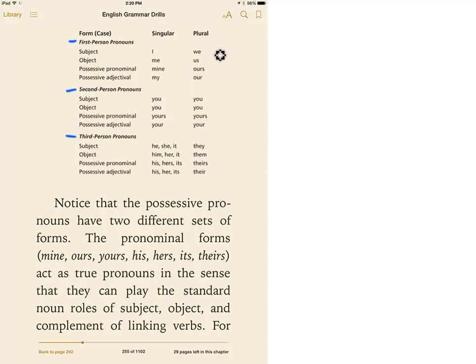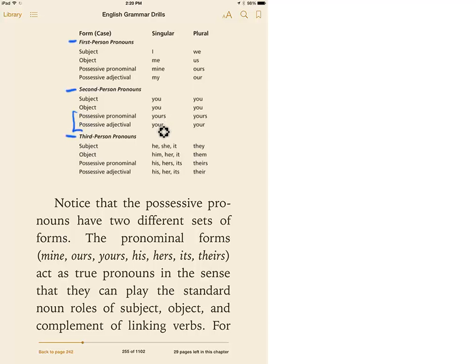And you can see all these things right here. You can see the plurals, you can see the third person pronouns, and down here you can see the possessives, and those are kind of interesting. Okay, so look at the possessive: my car, our car. Possessive, and this is what we're going to look at, the difference here.